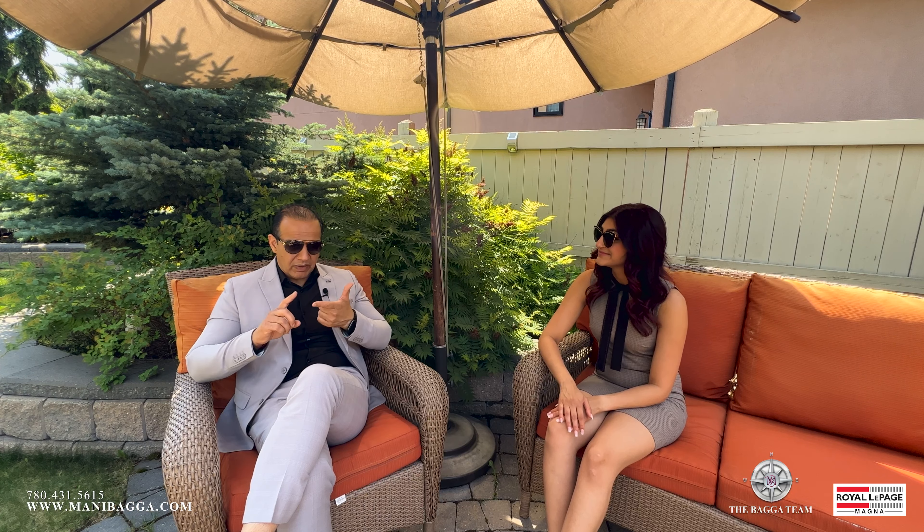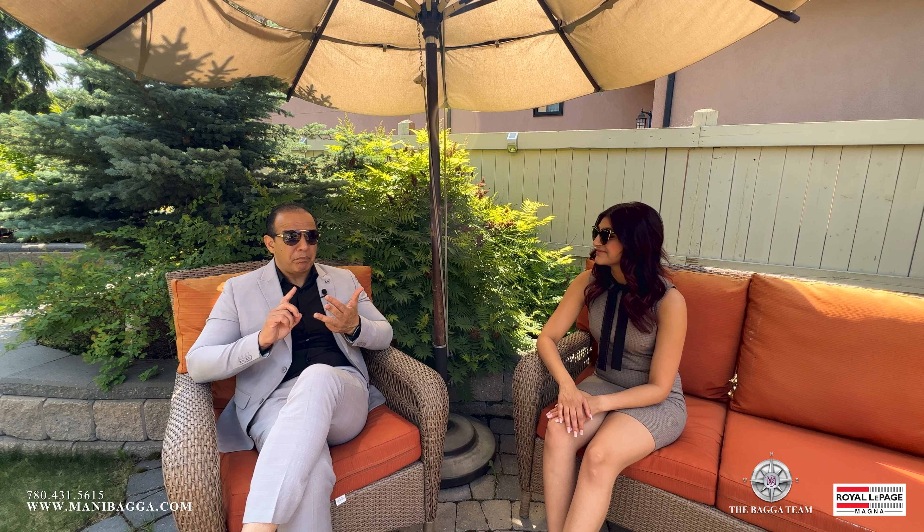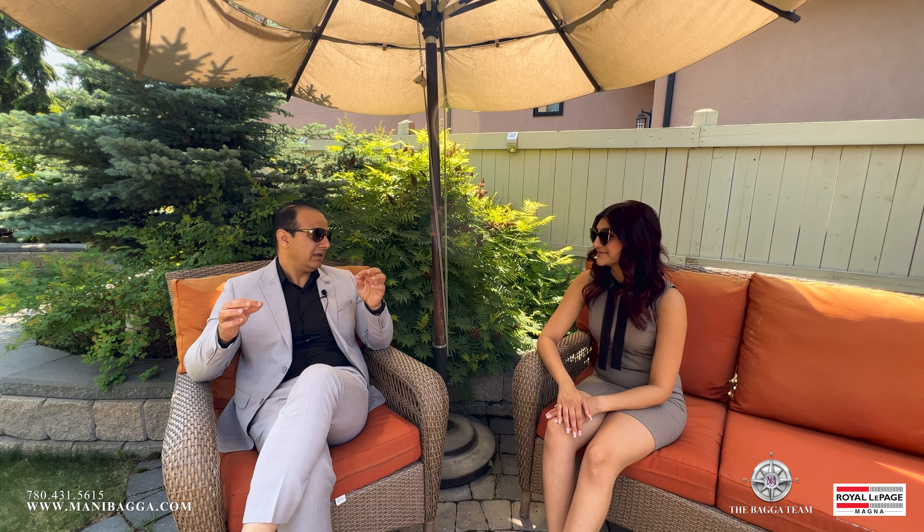If somebody asked me one thing about this property, I cannot explain just one thing, because everything I looked at in a perfect home, this home gives it to me. Look at the main floor, look at the cleanliness — it is a perfect place. I have a theater room, a bar, a gym, the backyard, the front yard — it's immaculate. The location is perfect. I don't know how many things I like about this property, but we've given our feedback and now I want to hear from you.